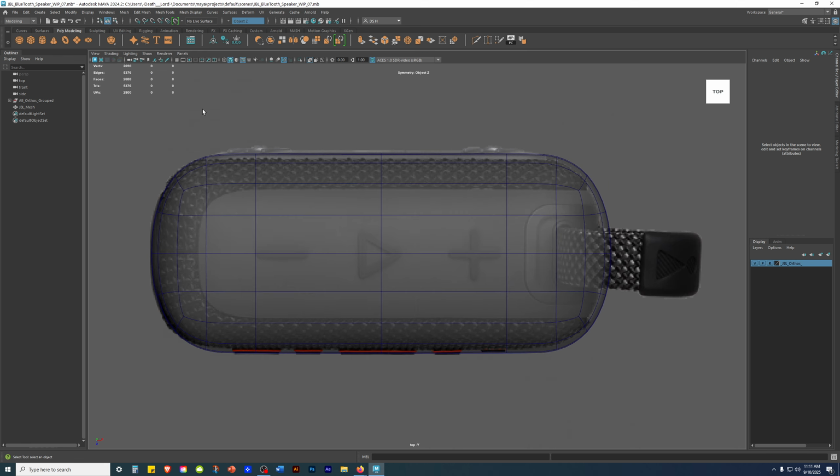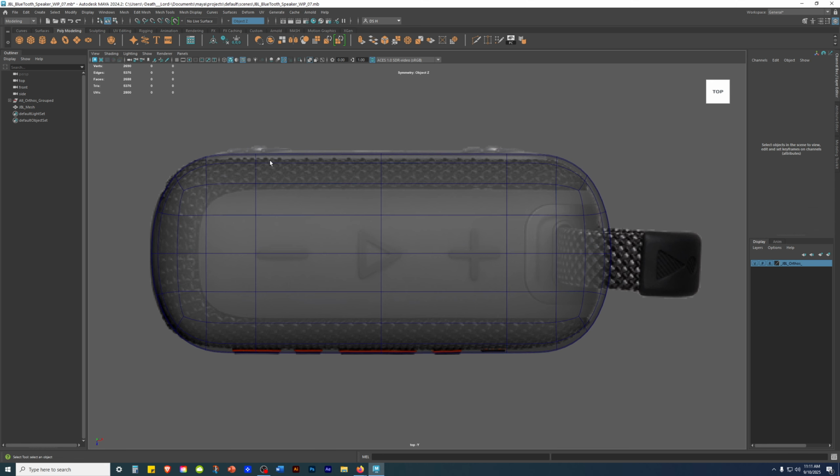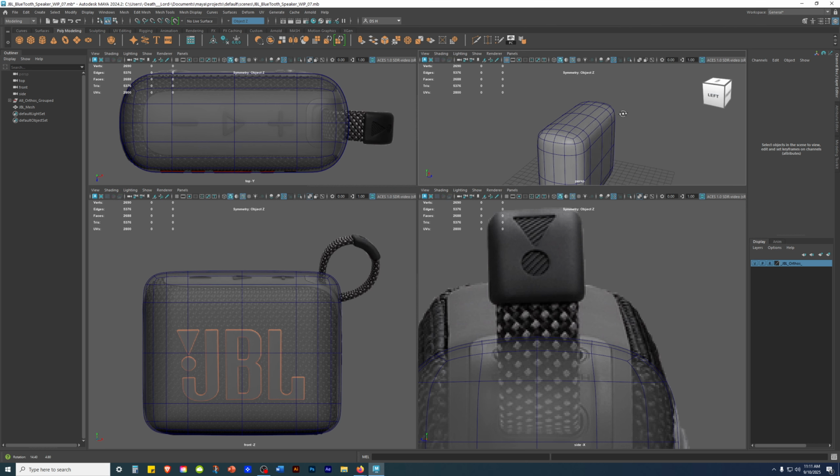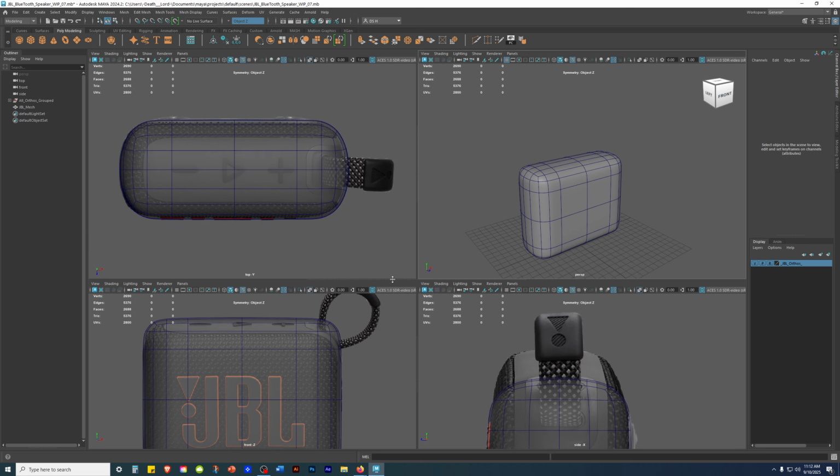Alright, and this line here, I can do it to the extrude and so I gotta make this, which, okay, I'm gonna do this.